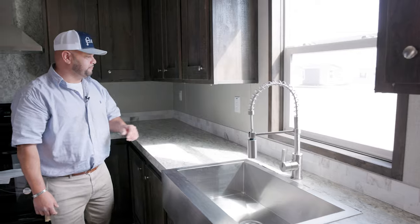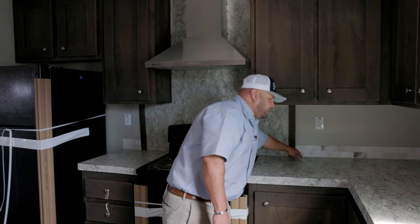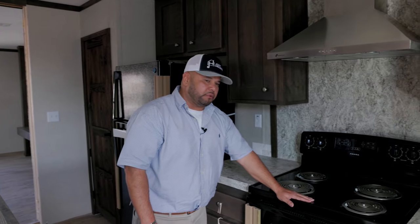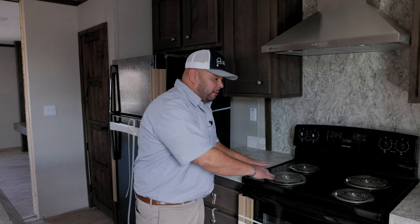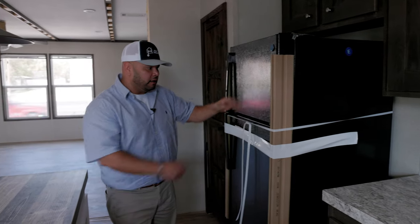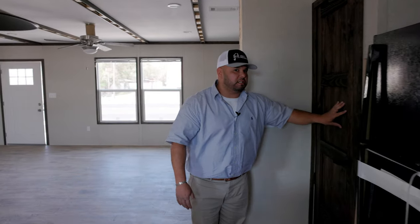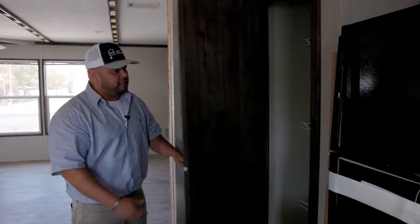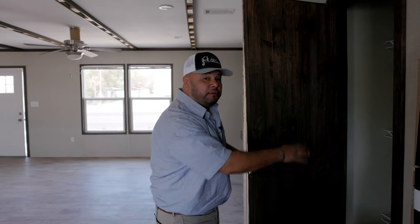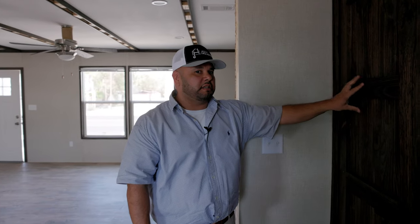We have a farmhouse-style sink with a detachable nozzle, plenty of countertop space, and plenty of plugs. There's a tile backsplash so if water splashes while cooking, it's protected. The stove has an option to upgrade to stainless steel with a flat-top surface, and the refrigerator can also be upgraded to a double-door stainless steel. We have a rustic door finish opening to the pantry — more space for snacks for the kids. You can also upgrade every interior door in the house to that rustic finish.